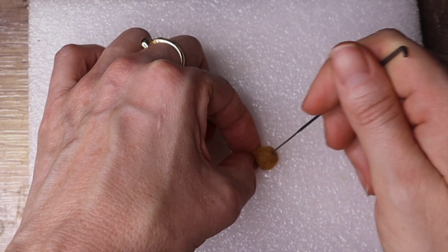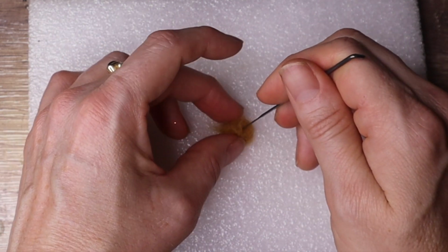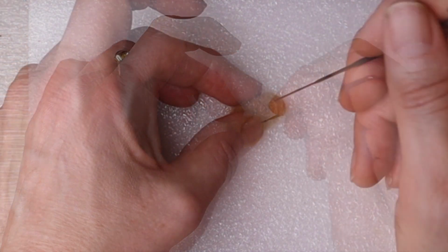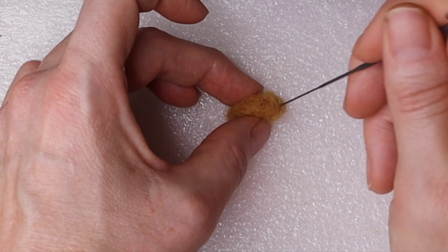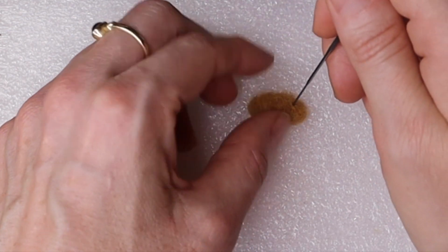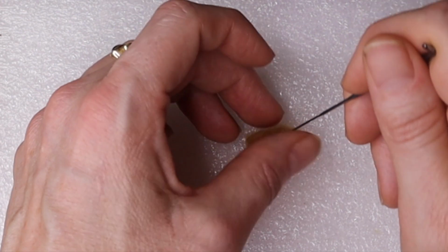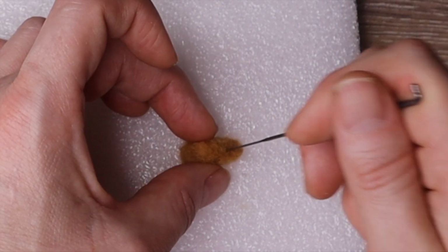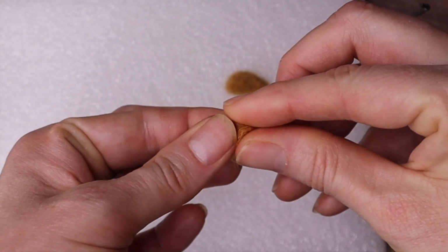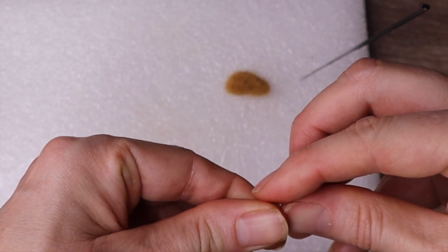I start with the rabbit's torso, mindfully working the wool with a fine needle. I sculpt the wool at a slow pace, being mindful of my fingers. I continue to work until the wool is firm. I put the torso aside, roll a small ball of wool and begin felting the rabbit's head.